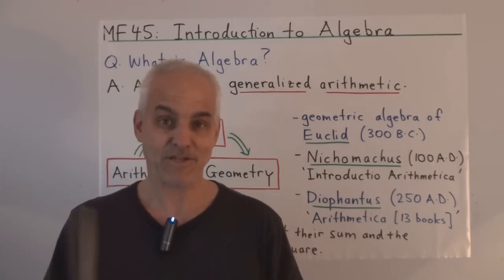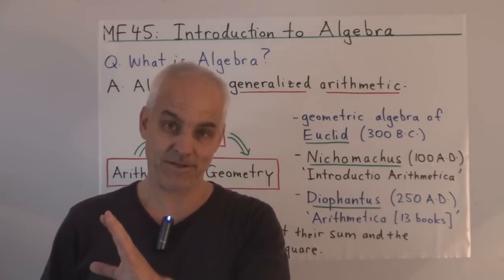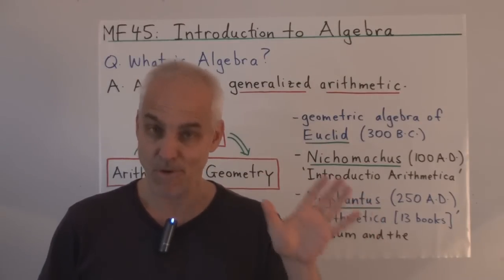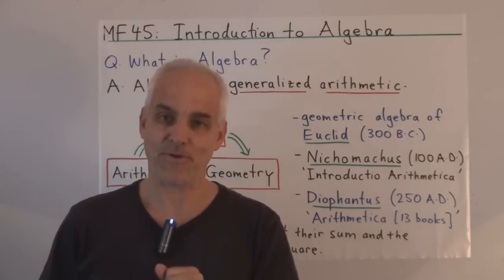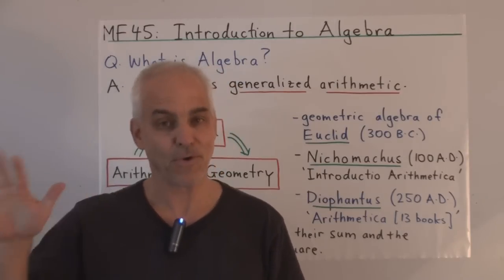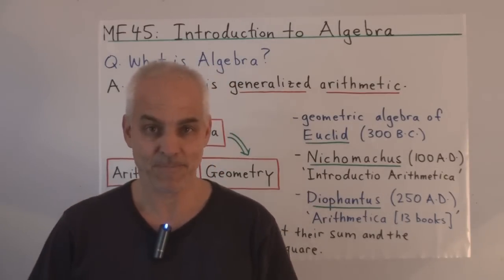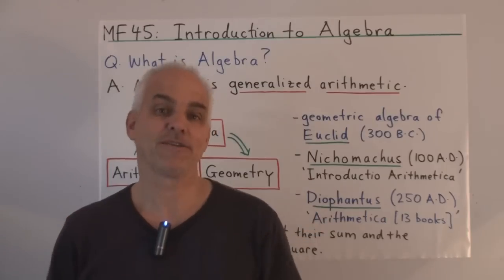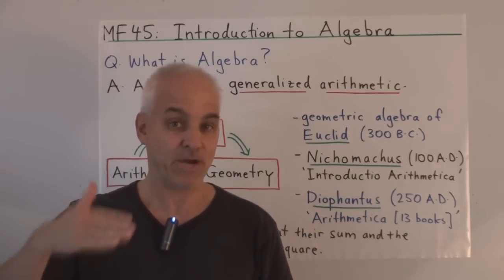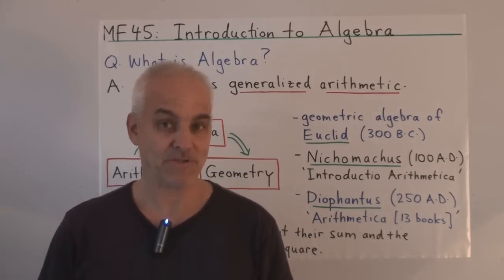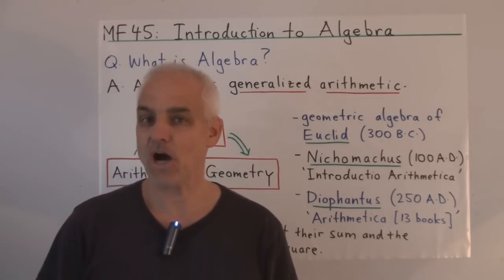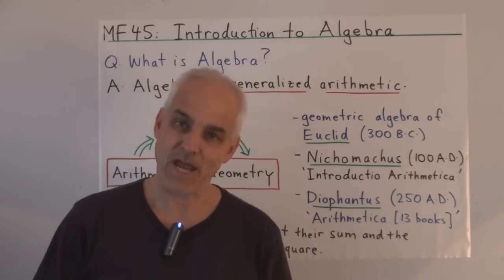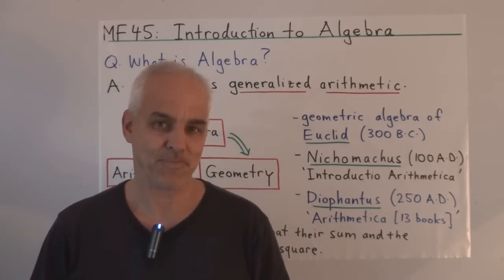So mathematics has really three key areas. Arithmetic is the primary one, the most important, historically the oldest. Geometry is the second most important and the second oldest. And the third most important and the third oldest is algebra. So today we're going to initiate our discussion of algebra. We're going to have quite a lot to say about algebra. It's a very rich subject. And I think a lot of what we're going to say also impacts on primary school education and high school education too, as you will see.